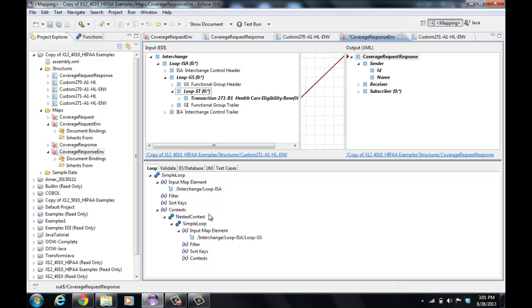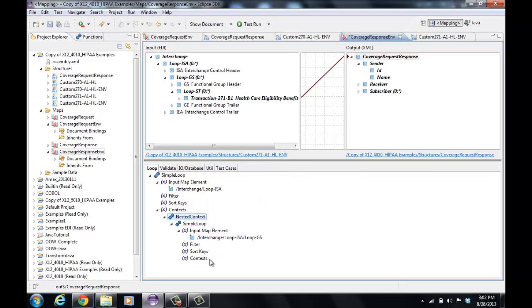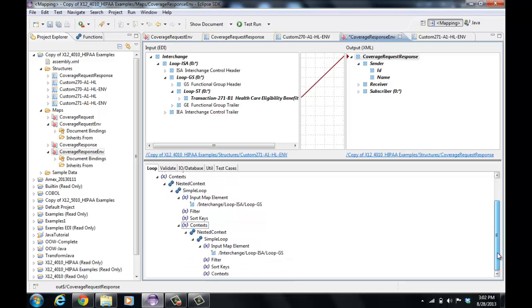So we just have to add another nested context here to deal with that. So you can always copy stuff and paste stuff from the expression tree. So we can copy this here, and we can paste another nested context, and then instead of referencing the GS, we want to delete that, and we want to reference the ST loop.